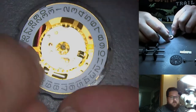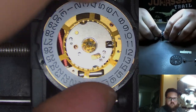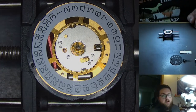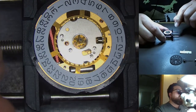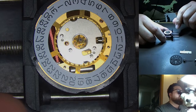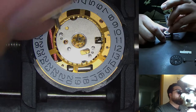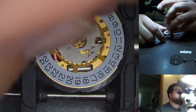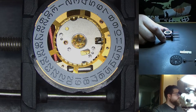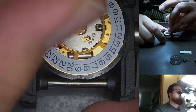Well, from there, what I'm going to do now is I'm going to take off the date stuff on the top here. Never know, there might be more gunk under here. Okay. Just four screws there. Screwdriver's not cooperating as nicely as I'd like.